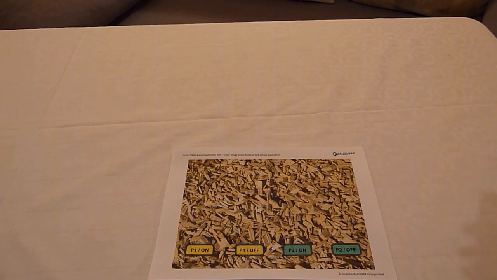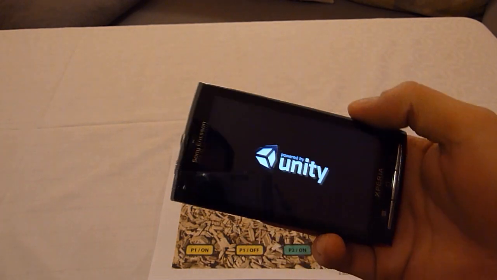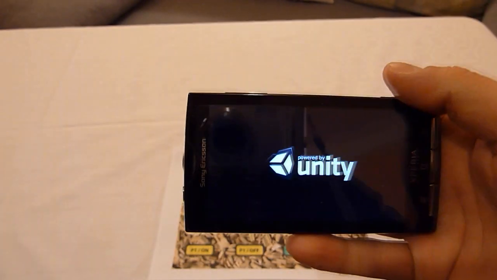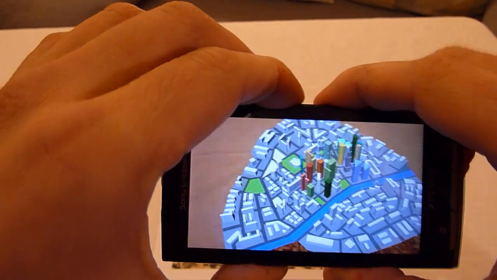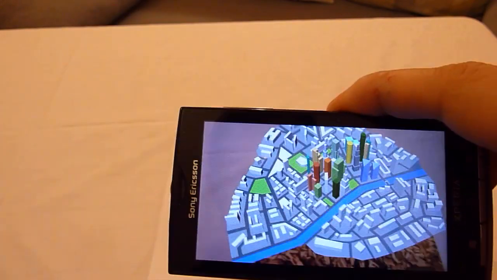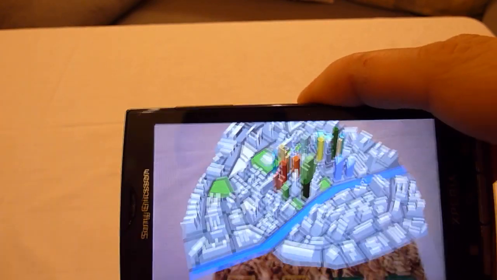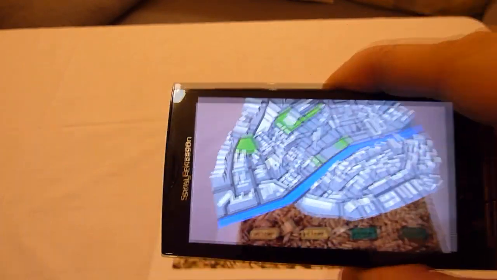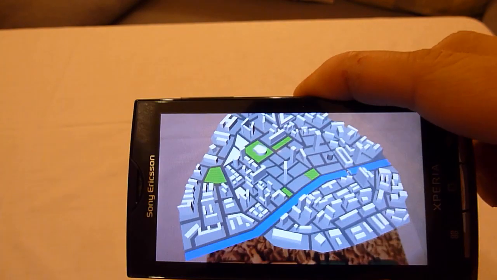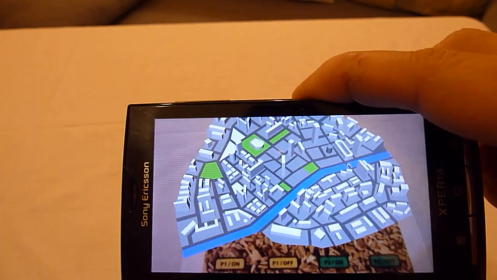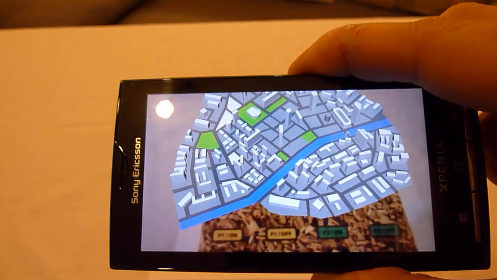So here is again my Xperia X10. I am now starting the application, and we will see what this is about. So okay, I prepared a little field from an architectural context again. In this case it's urban environment, which should be refurbished. There are some gaps here in the middle where some buildings are missing for whatever reason, and the scenario is that we have 2 building faces that are indicated with the buttons down here.